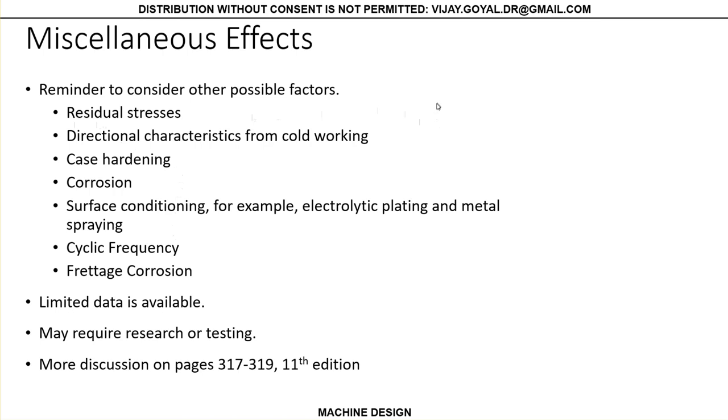These miscellaneous effects are because of residual stresses, cold working, maybe you have hardening. And we didn't even talk about torsion fatigue. Torsion is a big issue, especially in aerospace structures, in marine structures, and cars and trucks. And so for this value right here, when you design this, you want to put in a corrosion factor. If you're working with moisture, you may want to put a value maybe around 0.8. Surface conditioning, maybe these two actually, electroplating or spraying.